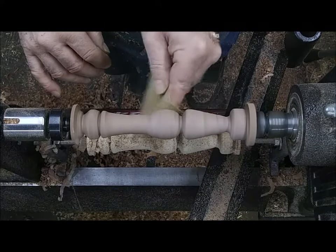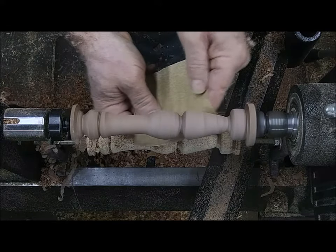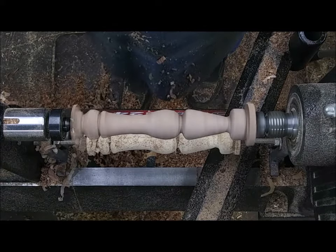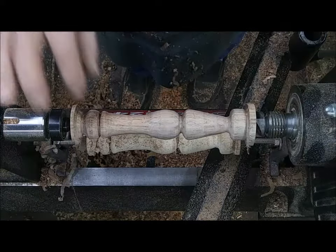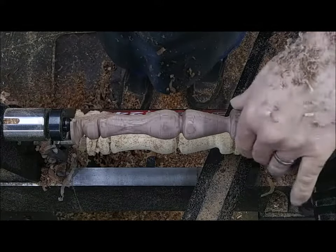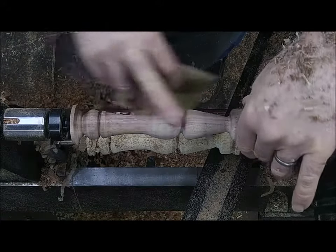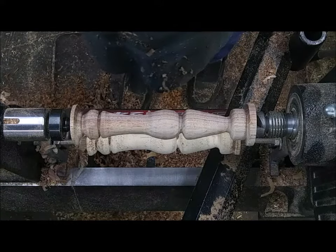Right there, the little line, you kind of see the line meld away. It's not taking me too long here, it takes me about as long, a little less time to sand than it does to cut it, which I'm thankful for. I used to spend a lot of time working on diameters and making sure everything was just perfect, and with my Lathe Tool Freestyle, guess what? Yeah, I can knock that out pretty quick. That doesn't look too bad. Actually looks really good. I'm happy with that.